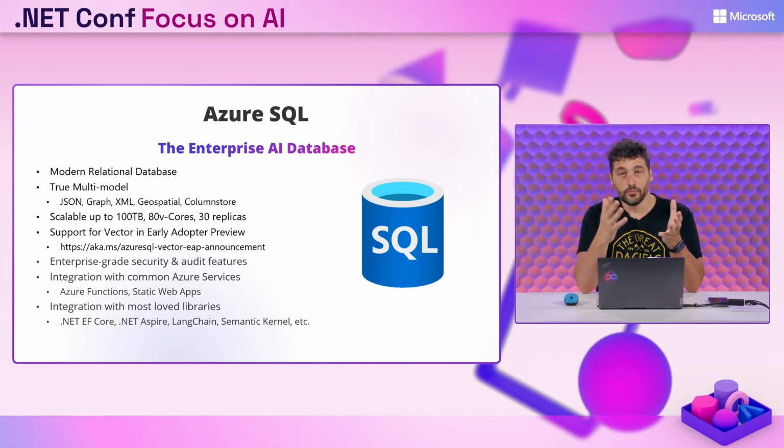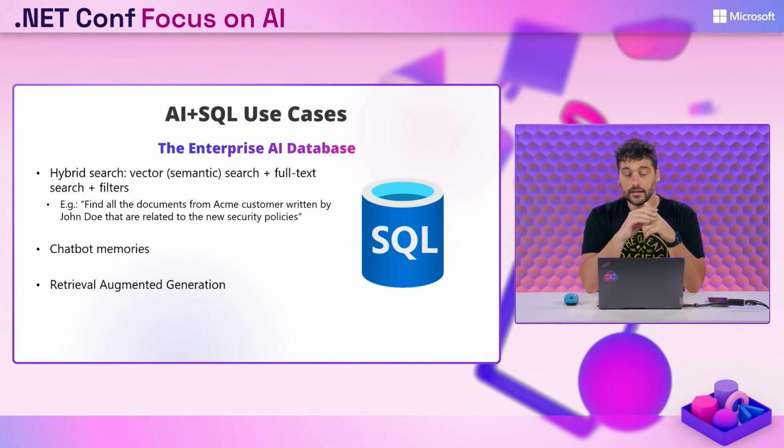And of course, as a developer, you probably want to connect with Azure services like Azure Functions that we will be using today, Static Web Apps that we will be using today, or any other services, Stream Analytics, Fabric, Power BI, and of course that is absolutely easy with Azure SQL. And as a developer, again, you probably want to use the common libraries that everyone uses today, from .NET EF Core to Semantic Kernel to LangChain or any other libraries that you want to use. And again, Azure SQL is integrated with those libraries, so you can have a great experience no matter what you want to use.